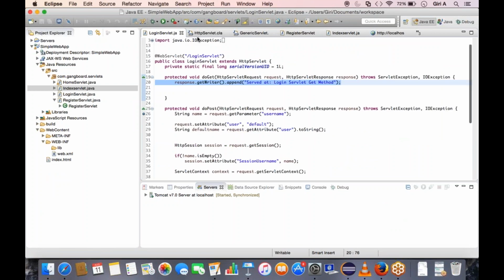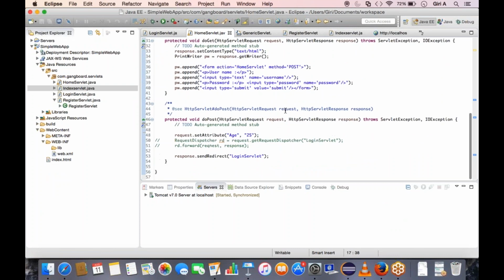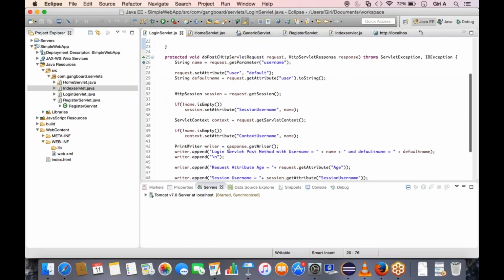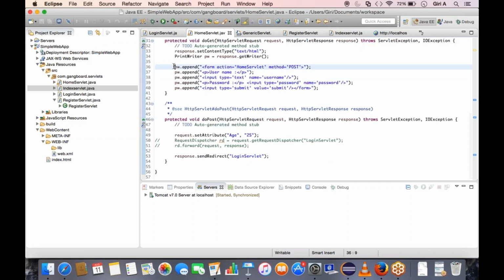Because when you see our example, first we are going to the home servlet. From the home servlet we are displaying the page, so when they click submit, we go to the login servlet, and here we are doing something and printing. So we are not using HTML at all, so there is no use of a UI developer. It really makes it hard for us to code all these forms inside the servlet.